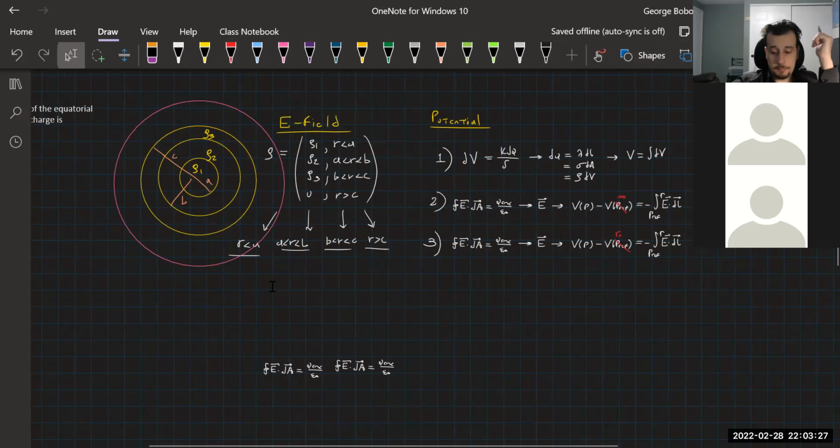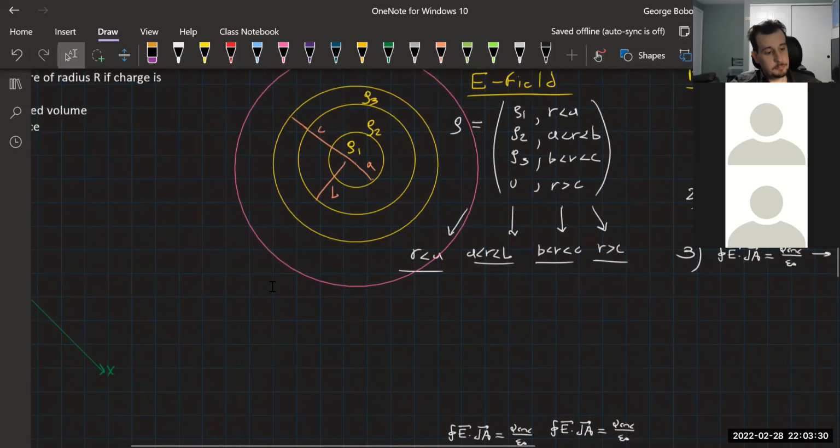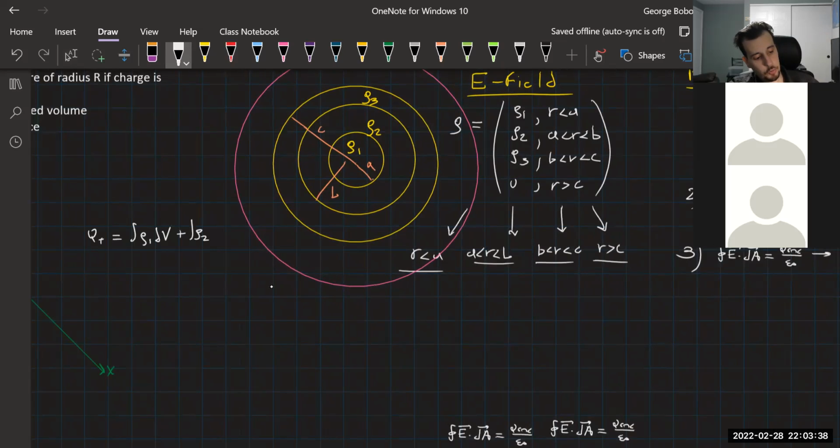How would I go about finding how much charge is in each section? Easy. You take the total to be rho 1 dV, rho 2 dV, etc. And let's say again that these are constants. These are constant densities; we're not going to give them a dependency. So rho 1 times its volume, which is 4 pi a cubed over 3. Then I do the next one.